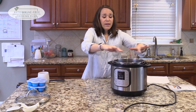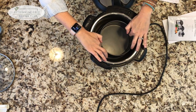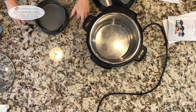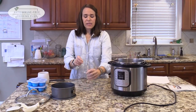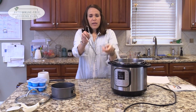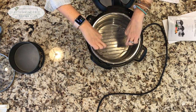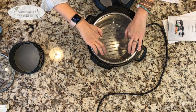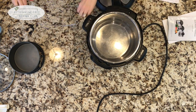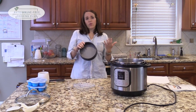Now this will all be hot after it's been under pressure, but you can use little hot pads and just pull it out. But this trivet, I don't know if you can see this, has this little indentation right here. So as it fits in, there is this little space. This will be hot as well, but it's not flat up against the inside of the pot, so it makes it a little bit easier to get out. So I like this if you want to really experiment with all sorts of different things.